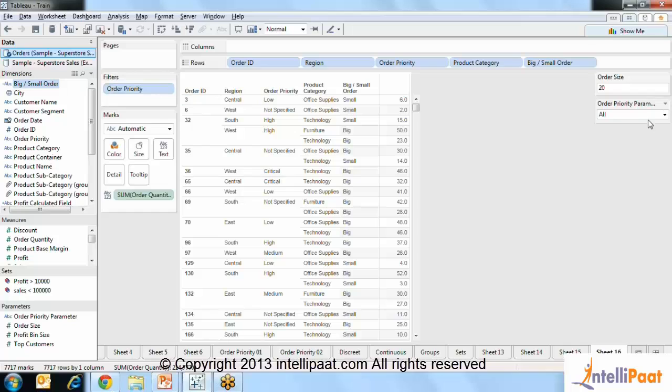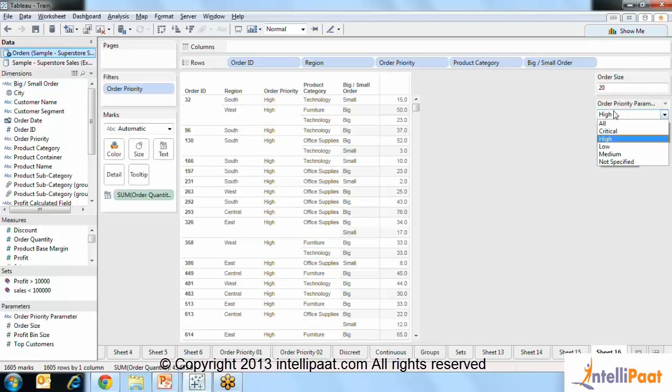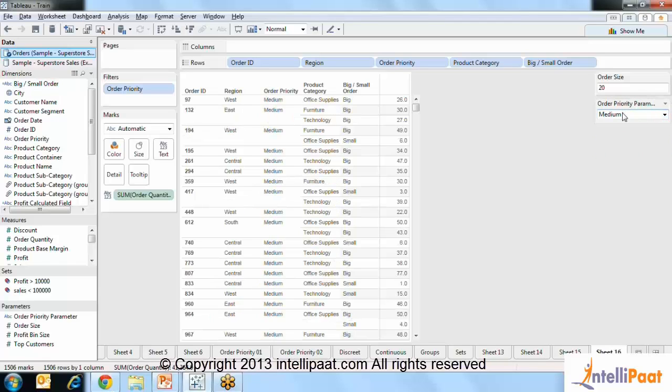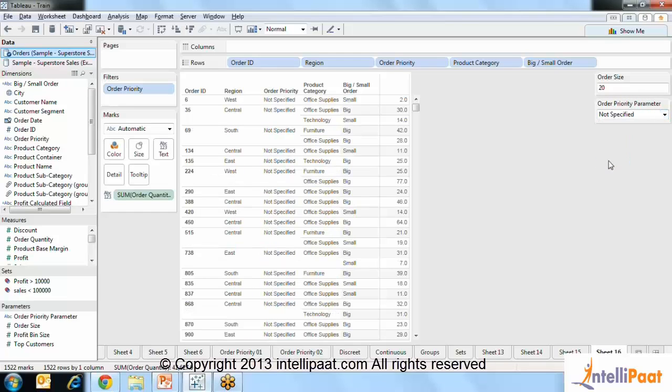This here is an illustration of how you can use your parameters to create filters and then improve the performance. This comes into the category where you are doing certain things inside your development box so that you improve the performance of your dashboard. This gives me flexibility of either seeing all or just seeing only the ones that I'm interested in.